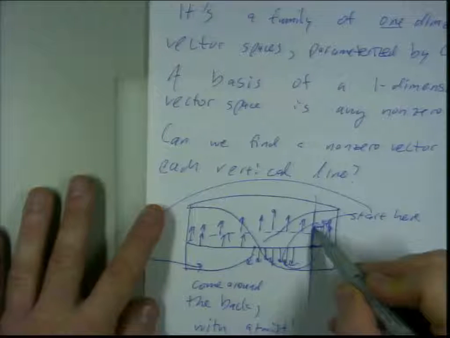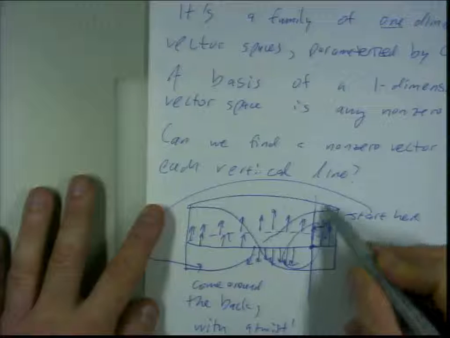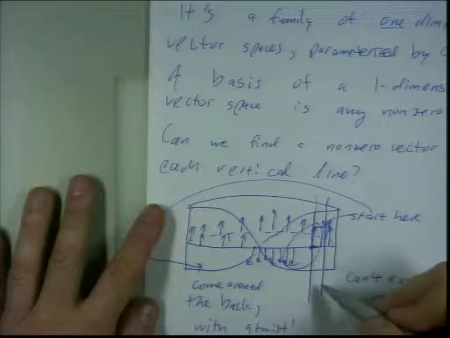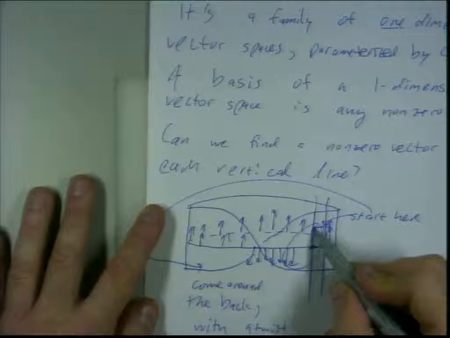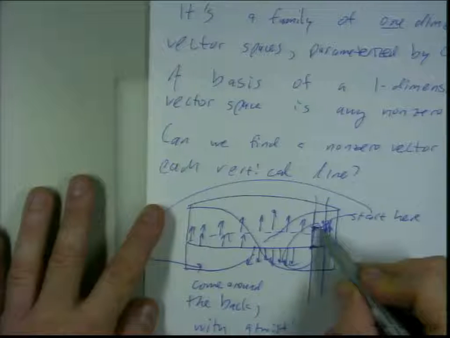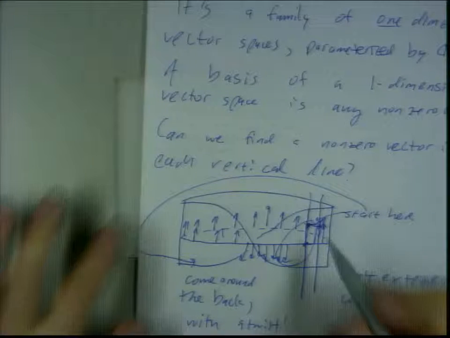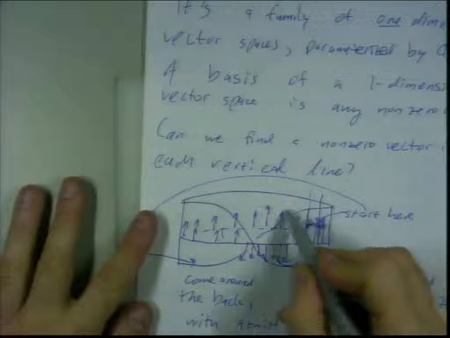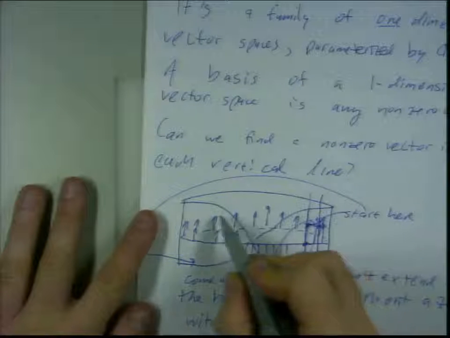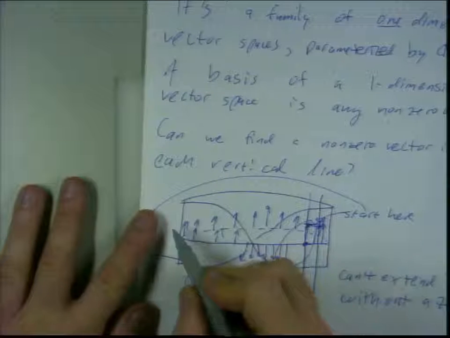If I've got a non-zero element here, then I've got to find a non-zero element in the nearby copy of R. So I've got a point here, and they vary continuously. Remember I said that I want my basis, my frame, to vary continuously as I move around. I don't want them to be arbitrary. And so I can follow this thing around. I'm following it around the back. Hopefully my picture is clear. So I draw a vector at every point that's non-zero.